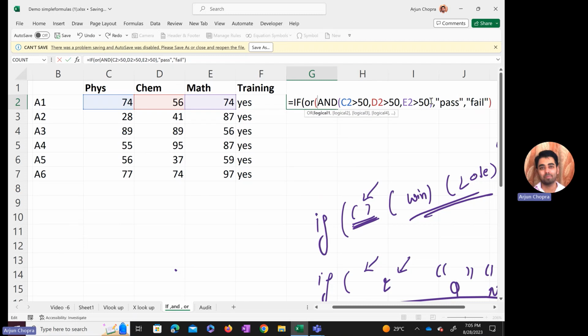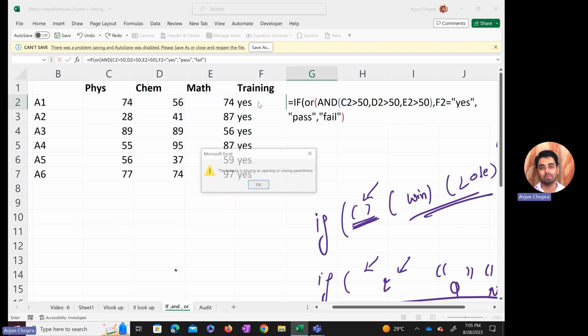If these hold good, comma, another logic which I'm going to apply is logic number 2. This is equal to yes, then under this condition, either these three pass or the training is yes, the final answer should be pass.